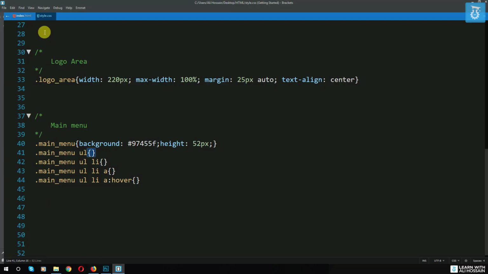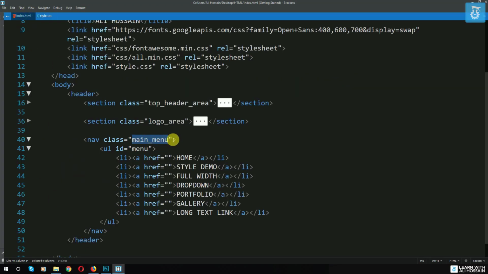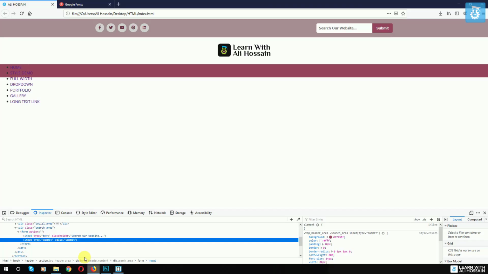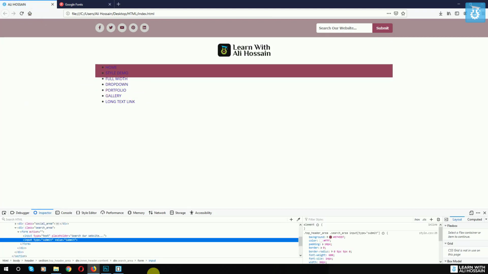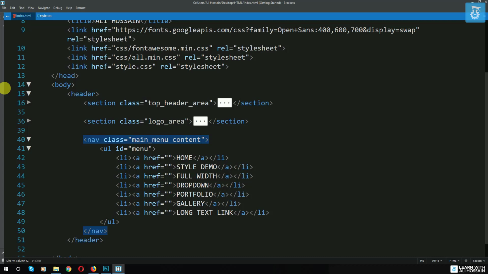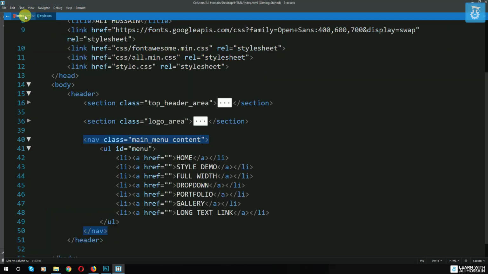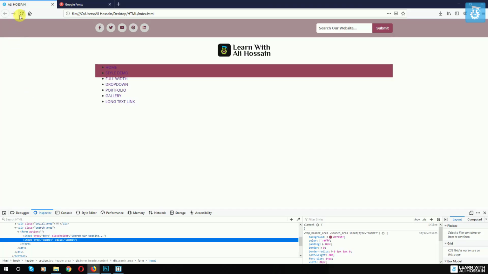I want to add responsiveness here, so I will add a class called content. As I added, as you can see, a class content in our common section, 1170 pixels, so that it should always be in the center. As you can see, now it looks like that, but I don't want something like that. I want the total background to be there, and then this. So I will add here the ul with ID menu, and here I will add the content. Okay, so what I will do is cut the content class from here, and I will add a class called content here. Now if I refresh, you can see that it's perfect.